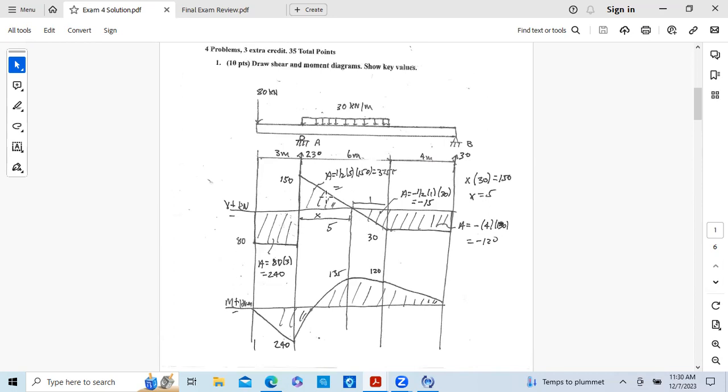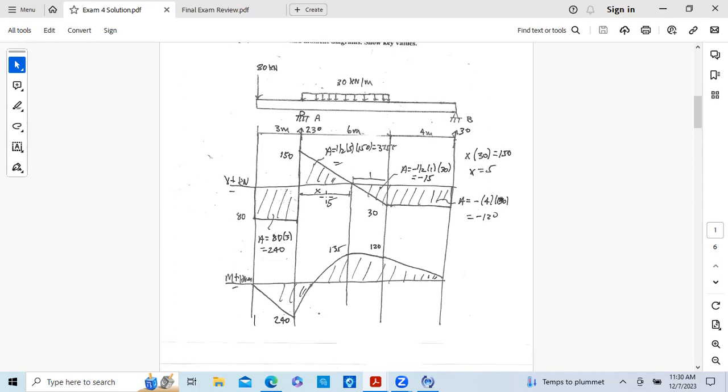So we're at 150. We're dropping 30. We need to go to 0. So I have this little equation. We've talked about this. x, which is how far we have to drop, times 30 should equal 150. And that takes us to this 0 point. And we find out that x is equal to 5.